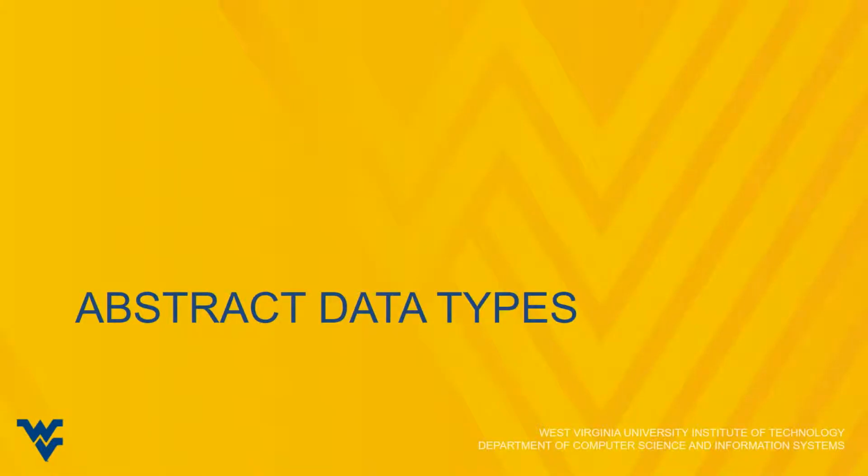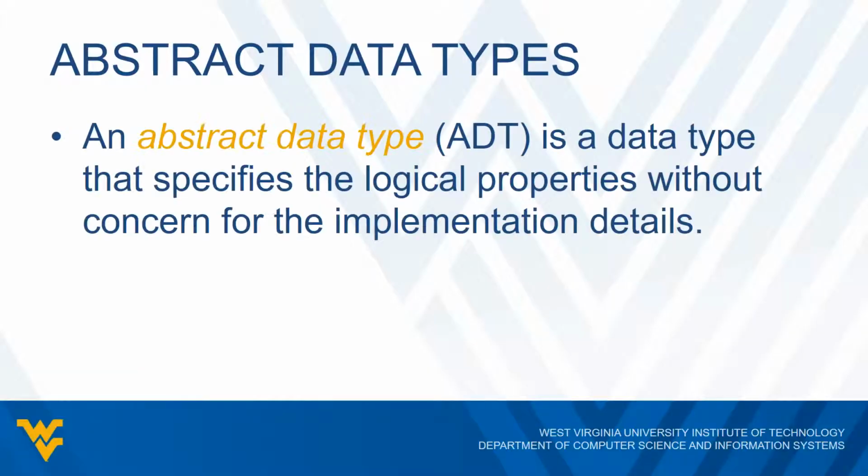We'll now introduce the notion of abstract data types. An abstract data type, or sometimes also known as just an ADT, is a data type where we separate the logical properties of the type from the implementation part. So we're looking at the logical properties of this data type, and we're not really worried about how we implement it. A way I usually phrase it is we separate the what from the how.